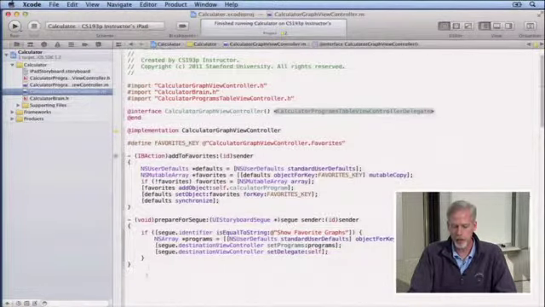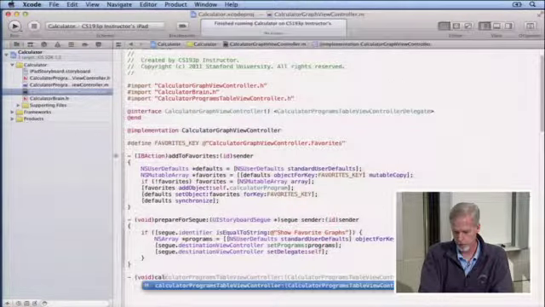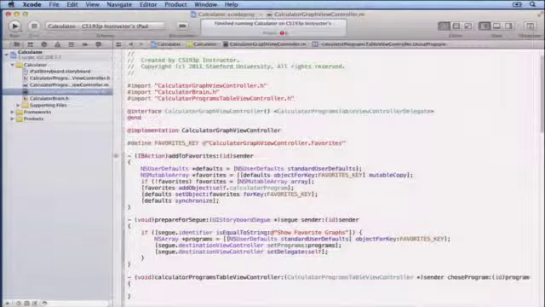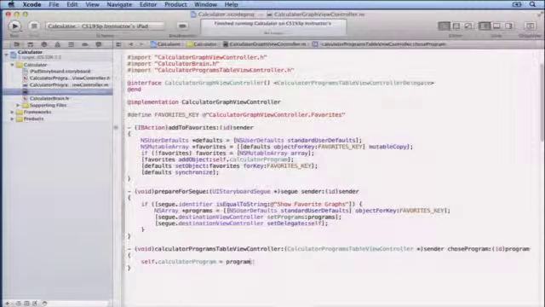Now, I'm actually going to implement it over here in my calculator graph view controller, but I don't have to. So a program was clicked in that table view controller. I'm the delegate. I received a message that it was picked. What do I want to do? Super simple. I'm just going to set my calculator program to that program. Okay? I'm the graph view controller. I have a property called calculator program. That's the program I'm displaying right now. I'm just going to set it. And that's all we need.